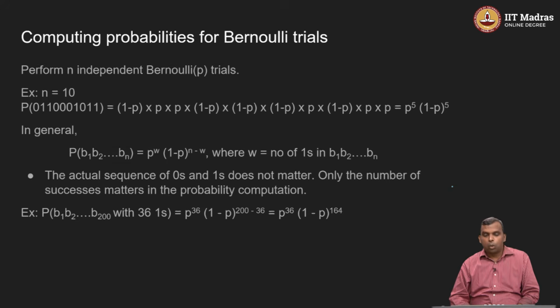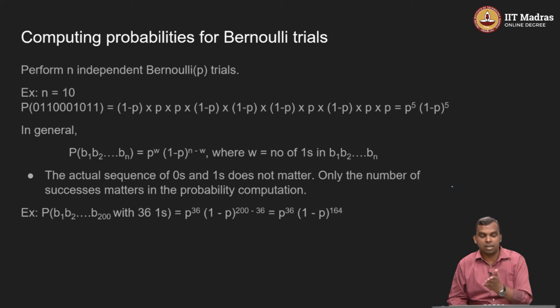Okay, now in general, the value of P may be different. If the value of P is different and you perform n independent trials, you can do a similar calculation, but quickly the calculation will become a little bit different. So let me just show you a few examples here. Here's an example of n independent Bernoulli P trials, and say n equals 10, and you're given a particular sequence 0, 1, 1, 0, 0, 0, 1, 0, 1, 1. Then you just multiply 1 minus P, P, P, 1 minus P, 1 minus P, like that, right?